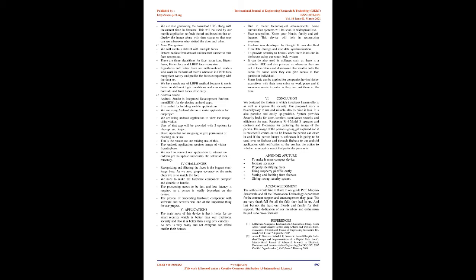After that, the user can see the image of that visitor in the mobile application. The user can see the image and also provide access right to that visitor by clicking on the Accept or Reject button. If the user wishes to see who all had visited in his territory, then he can view that in the History tab. Following are the modules used.